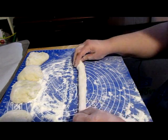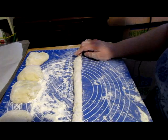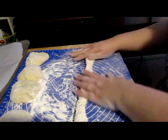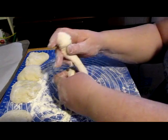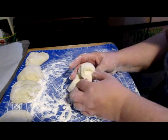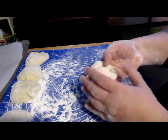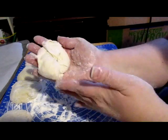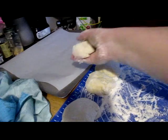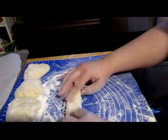Okay, so I like to roll it out till it's about even with the edges of my circle, which is 10 inches or so, 10 to 12 inches. And then you just take your rope, tie it in a knot, like so. Top piece goes under and up into the center. Bottom piece comes over and up into the center. And you have this pretty little shape of the Kaiser roll, and it goes onto your parchment lined baking sheet. So I will do one more for you, and I'll come back when I am done.